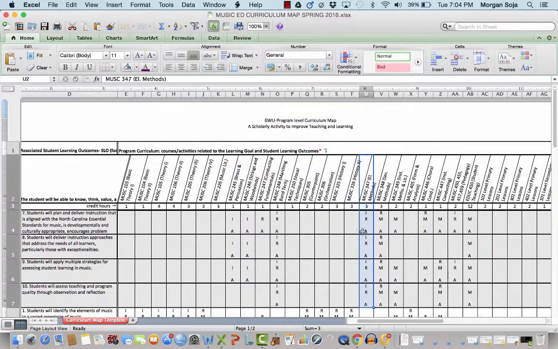And so I can look at it and say, all right, is this appropriate? I am not in love with how many R's I have to have, but part of the reason that it is R is because they have so many opportunities to teach in that class. The last semester I taught it, students taught each other 9 times, and that's not counting the number of times that they taught out in schools. So that's a lot. So you hope that by the time that it's over that they are starting to refine some of those introductory skills.